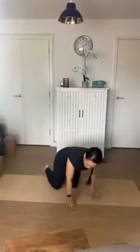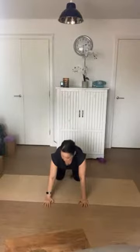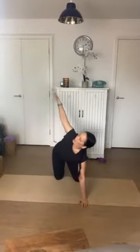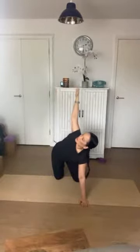Good, so from all fours, we're going to do this little rotation. So just set up so your hands are about the width of your shoulders and your knees about the width of your hips. Okay, so if you bring your right arm out to the side and then start to rotate from your waist, and you can look up at your fingers and just notice how that creates a kind of openness in your chest. And you might look up at your hands if that's more comfortable. Don't worry where you are in that rotation, wherever it's comfortable.